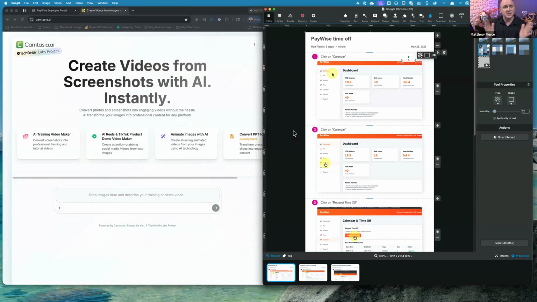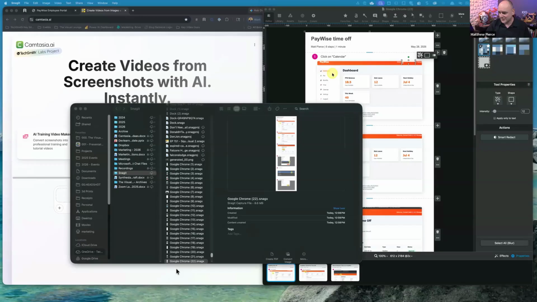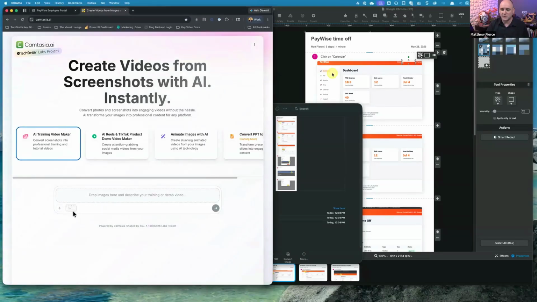The step capture is going to give us some unique opportunities because it's going to look at other data beyond just the screen capture. We're still working through this, but I'm going to go here to Reveal in Finder so I can find that image. And then I'm just going to drag it into my little drop down here. And what you're going to see is it's going to add those images that I just captured.